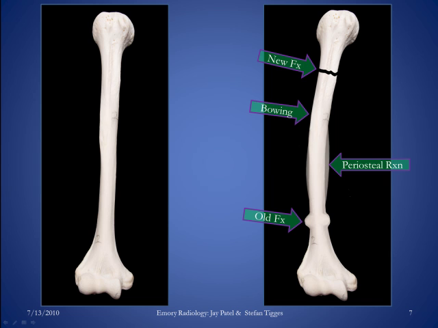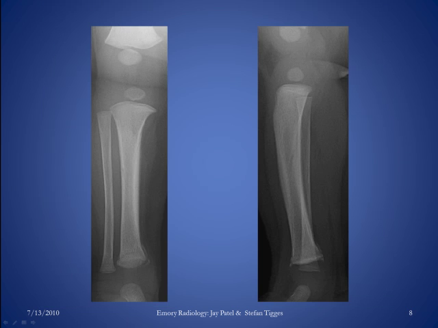So that new fracture line above, if you image it about a month later, it may have callus formation and look bumpy as it does down low. And periosteal reaction is the grayish haziness next to the mid part of this bone that we're seeing. This image, just keep it in mind for medical students. This may help actually see some of the findings on the subsequent films we're about to see.